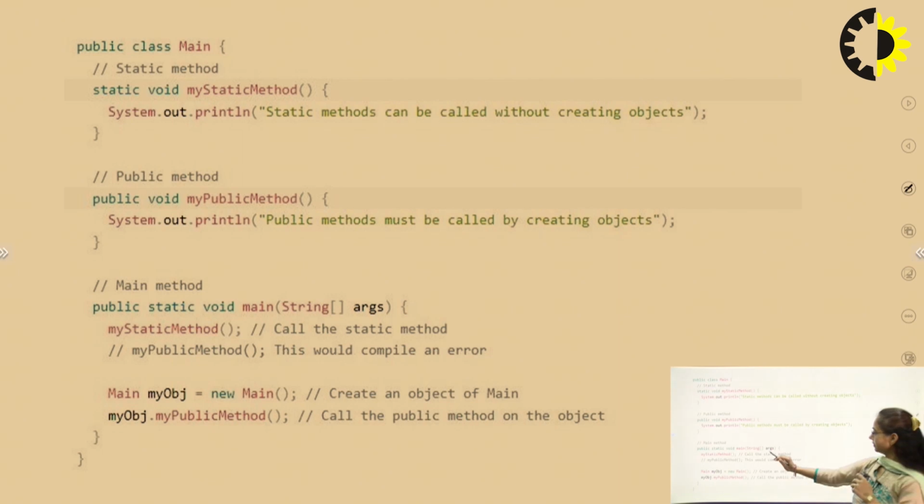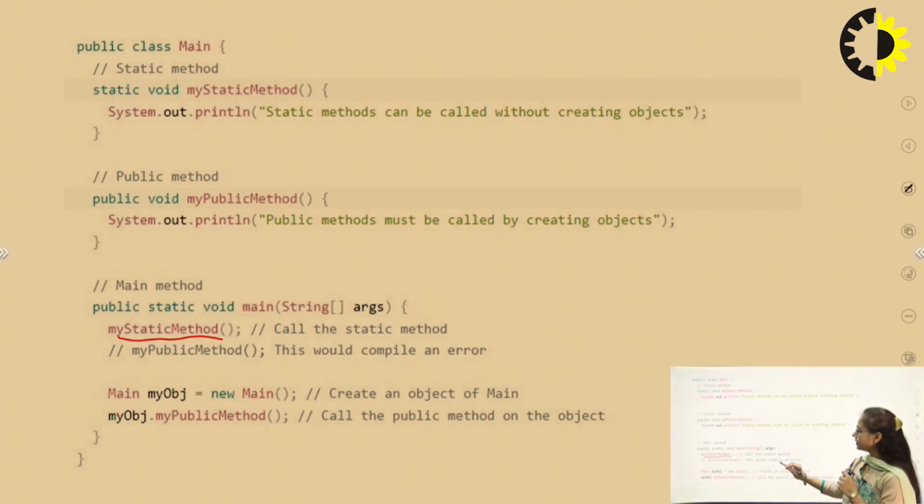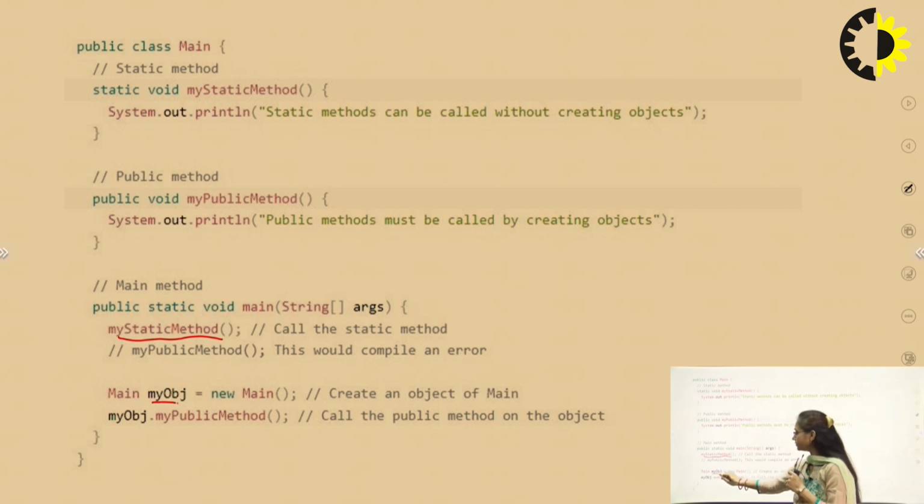Okay, now we are saying that the public method we are obtaining directly. At this stage, the public static method can be accessed directly without creating the object. A static method you call without creation of an object, and later on you call this public method with the help of an object. The object is created with the new keyword, and after initialization of this object, you call the method with object dot method.